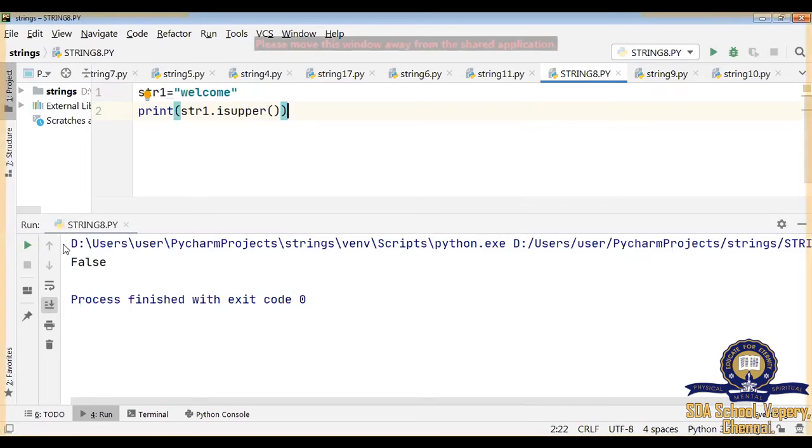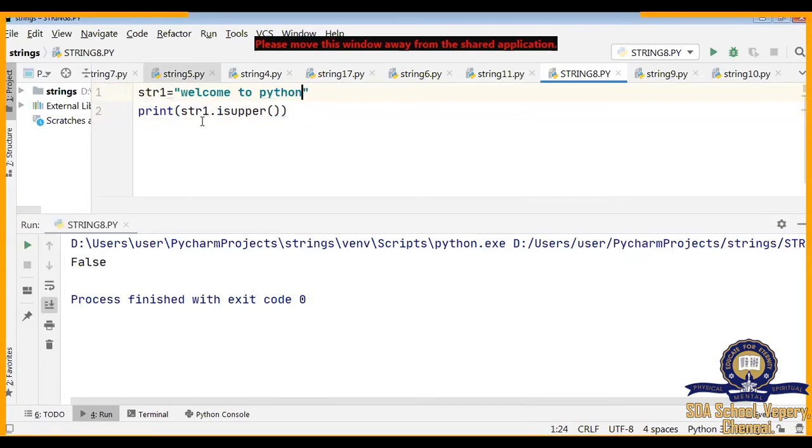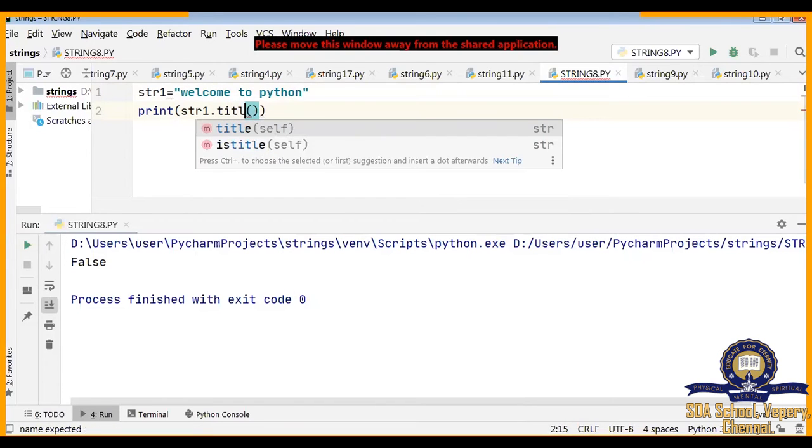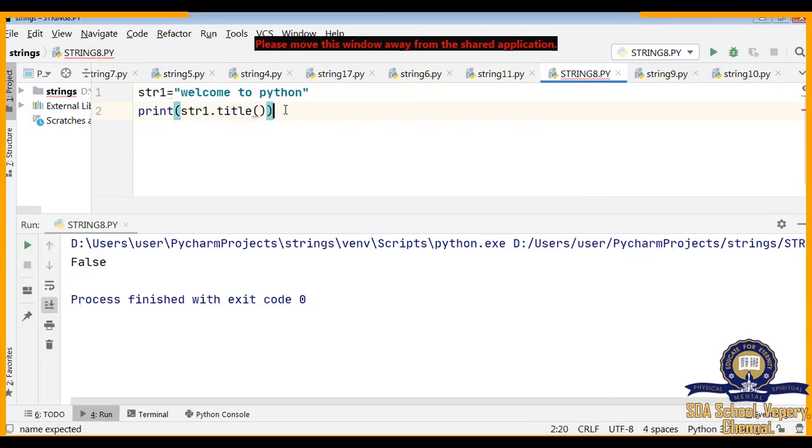Clear? Then title. Welcome to Python. I use now title, TITLE. So what does the title function do? It returns the string in title case.